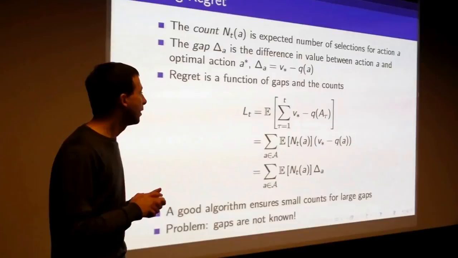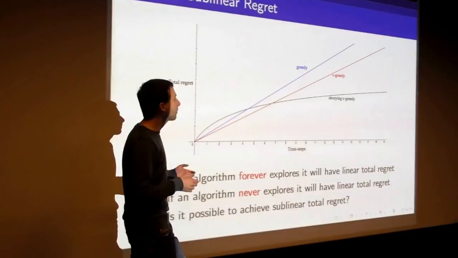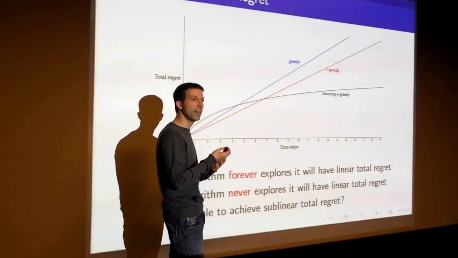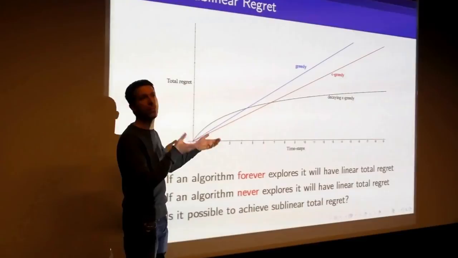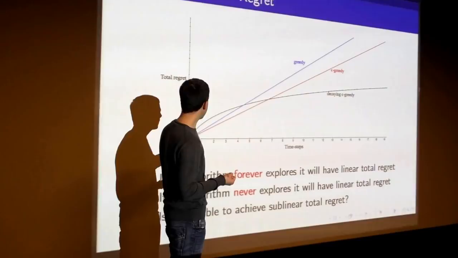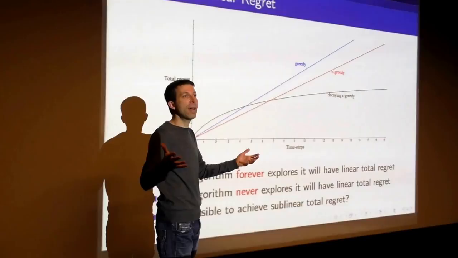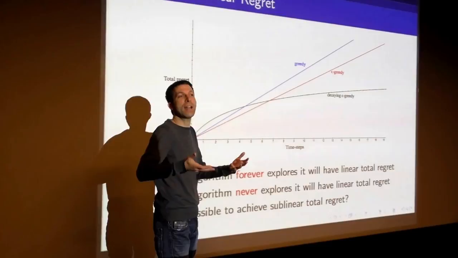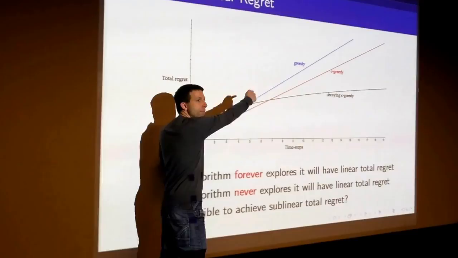So the real question here is what does this regret look like over time? What we'll see is that for most naive algorithms, and we'll consider a few naive algorithms before we consider better ones, if this is time over here, and this is the total regret that we've accumulated, what happens if we use one of our familiar algorithms like epsilon greedy? Every single step in expectation, there's some probability that we'll pick the best action, but there's also some fixed probability that we'll pick completely at random. And if we pick completely at random, that's always going to incur some regret unless we stumble accidentally upon the best action. So if we keep picking randomly, we're adding on a constant amount of regret every step in expectation.